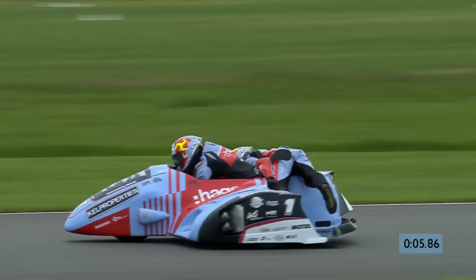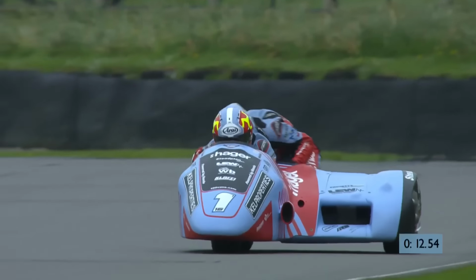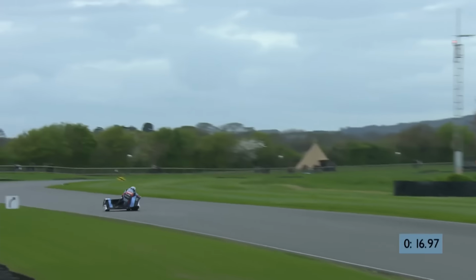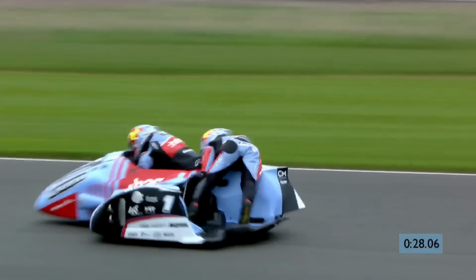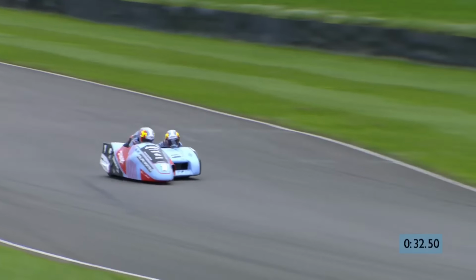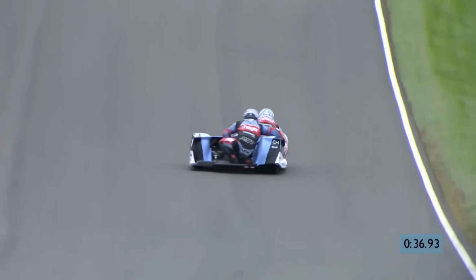So here we are then, into Madrick, the first corner. Fast, double apex right-hander. Brings him out wide, try not to go right onto the grass. Beautifully done. That was neat. Yeah, that was very neat indeed. Heading down towards Ford Water for an absolutely flat-out little section there with the passenger heeling over the side. That is Kevin Rousseau who's doing all that work, having that first stint. He's 9/10 up on that first split, so that is really good. He is flying. Now watch his left-hander. You see the inside wheel just bobbing a bit.